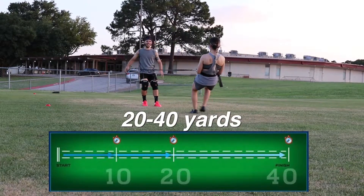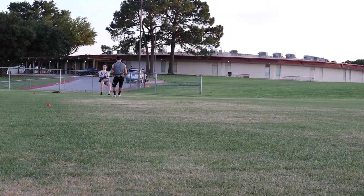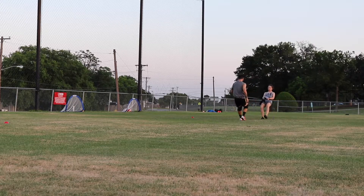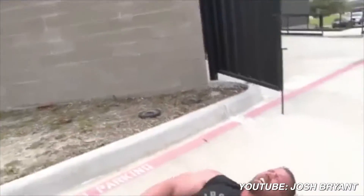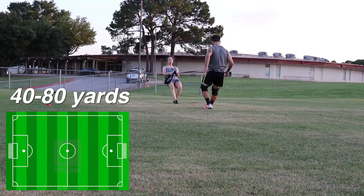You'll want to pull between 20 to 40 yards for attaining strength with heavy load. Another way to utilize this exercise is by making it into conditioning, where you will pull for longer distance and less load in comparison to going for pure strength. As we all know, you always end your workout with conditioning, giving you the opportunity to completely gas out your body and more specifically the anaerobic energy system. Here you want to pull between 40 to 80 yards.